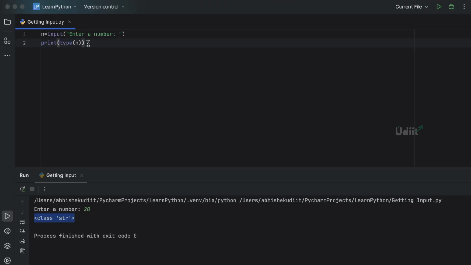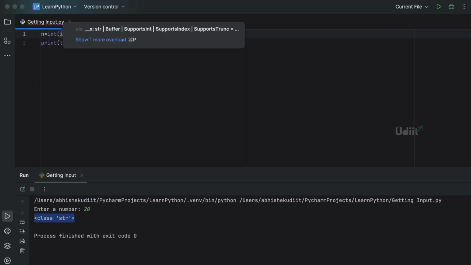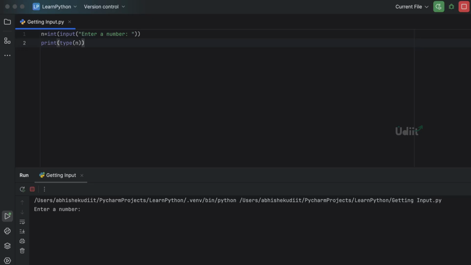We can convert the data type of what we are getting as input. Let me say we want to get an integer as input. So before the input, I will give the keyword int over here, and open and close the brackets. Now when I run, I'll give the value as 100. You can see the data type is integer. By default, the input function will consider the input as a string. We need to do the type conversion by giving the keyword int or float. Like this, we can just use the keyword and convert the type of the input. This is how we get input from the user.